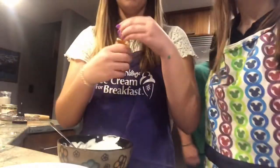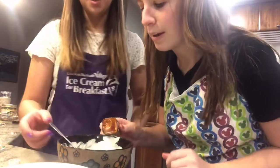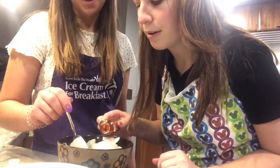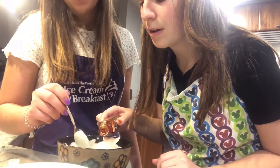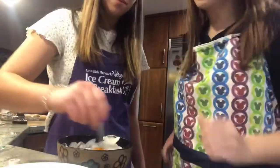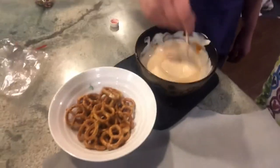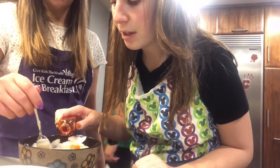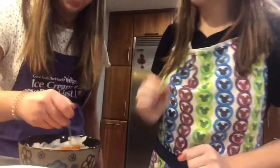Now we have whites that we've melted. And we're going to turn it into orange. All right, you do it. Okay. Put a little bit of orange food color. Is that actually orange food color? Mm-hmm. Cool. I'm not sure how orange you want. Well, that's gonna be good.